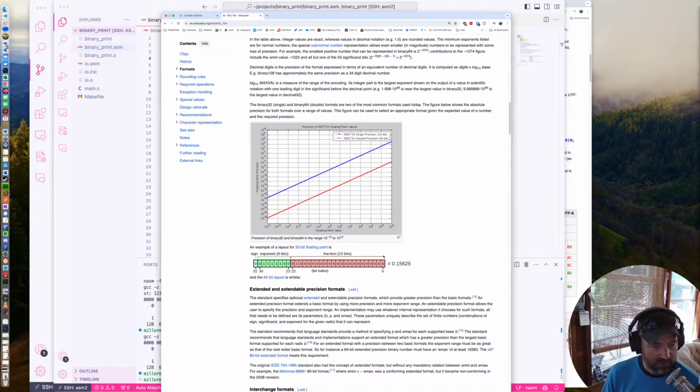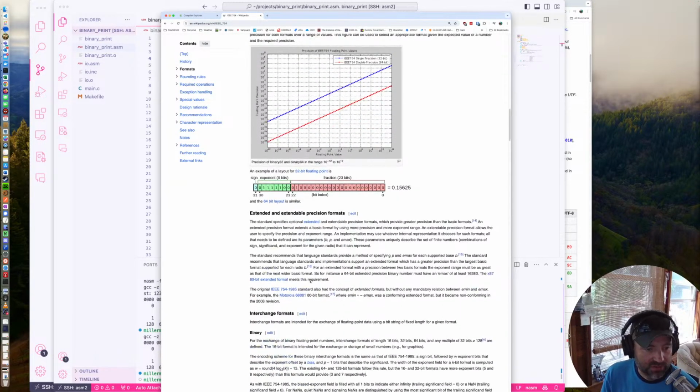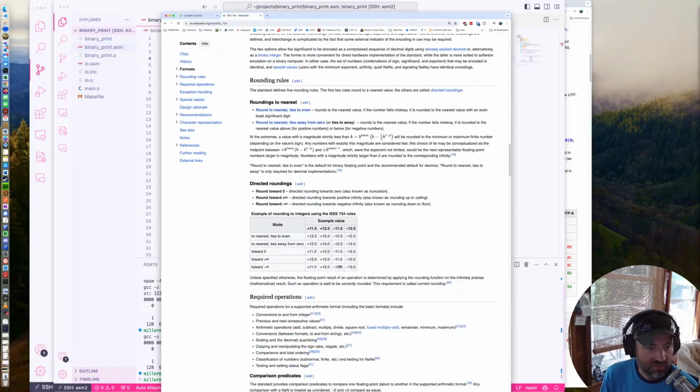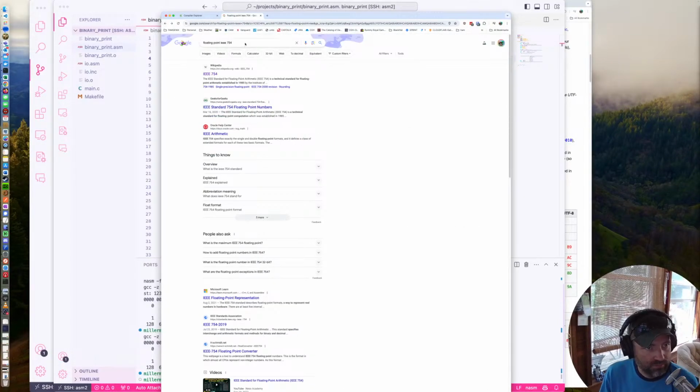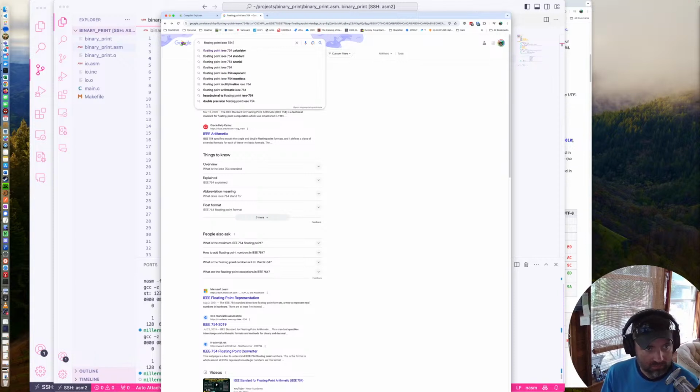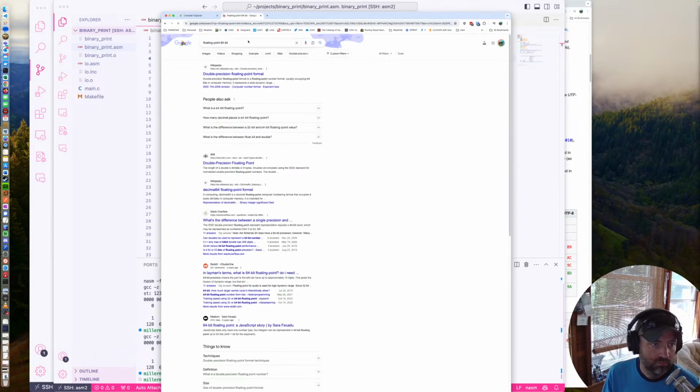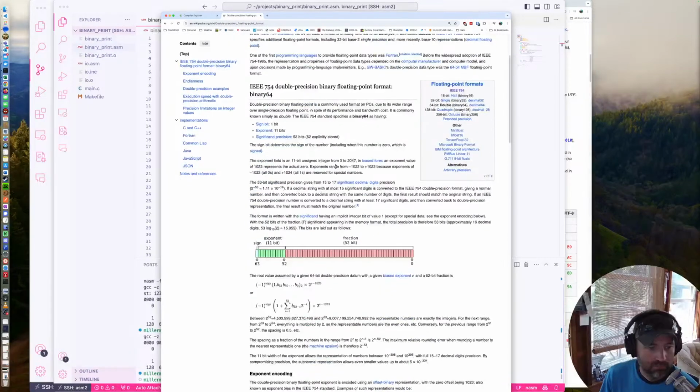And then we got 23 bits for the mantissa, but that's in a 32-bit. In 64-bit, we get even more bits for storing that. 11 bits for exponent and 52 bits for the fraction. So that'll be fun to print off.